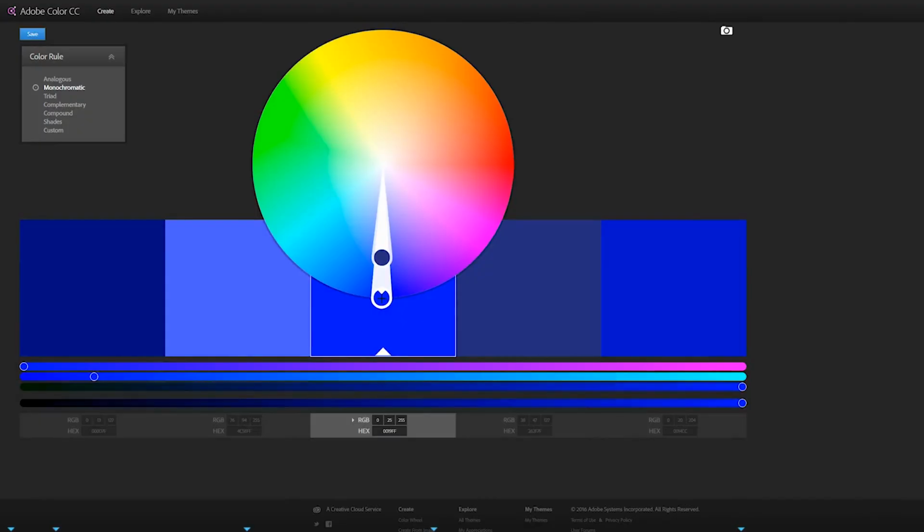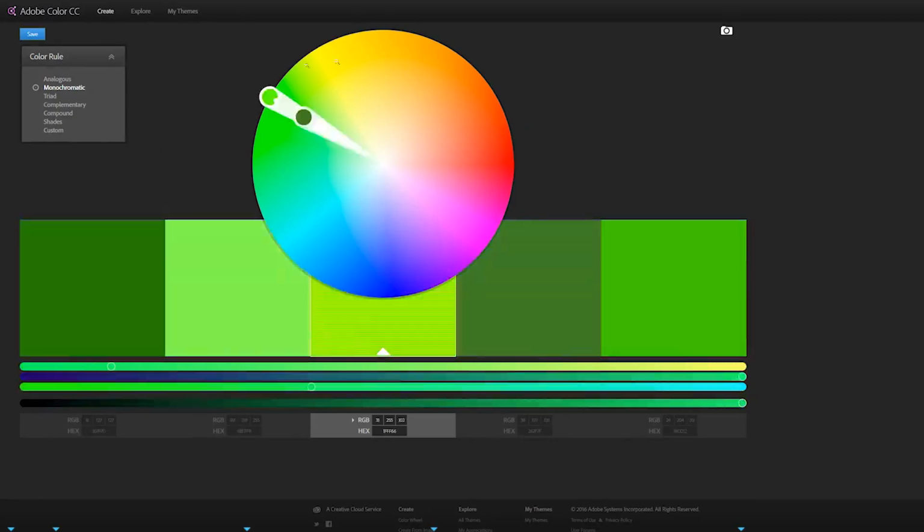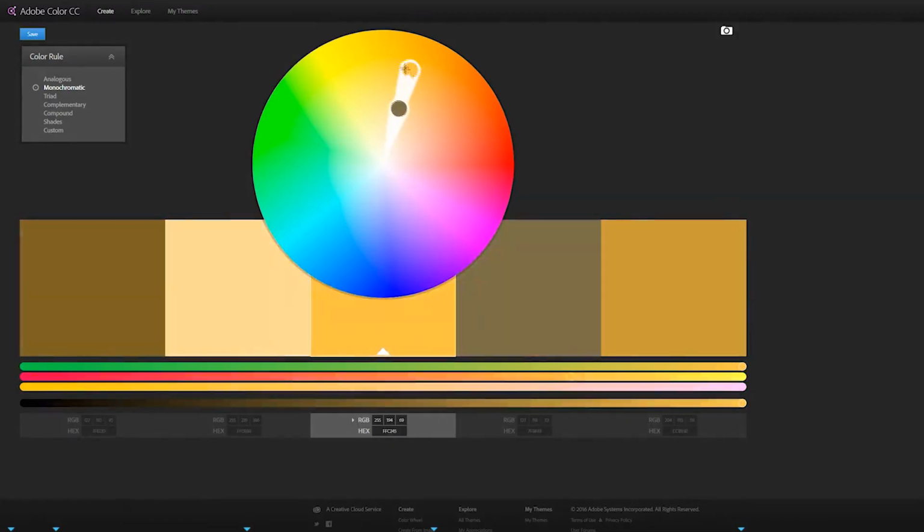Now, where does this come from? Who came up with these rules? Who came up with these recipes? What is this, and why do you need this? So starting from the beginning, then, color theory, not really color theory, but those types of color harmonies, they have been around for a very, very long time. So this is something that started to be recognized seriously during the Renaissance period. And over time, things just got more and more refined. And then there are certain harmonies that started to kind of stick around because they just kind of worked. And those are the ones that we find today.